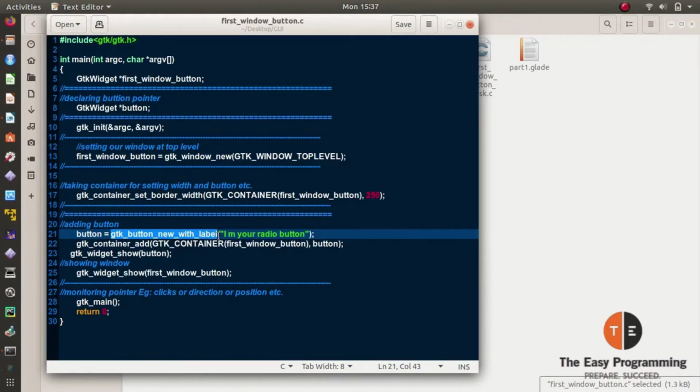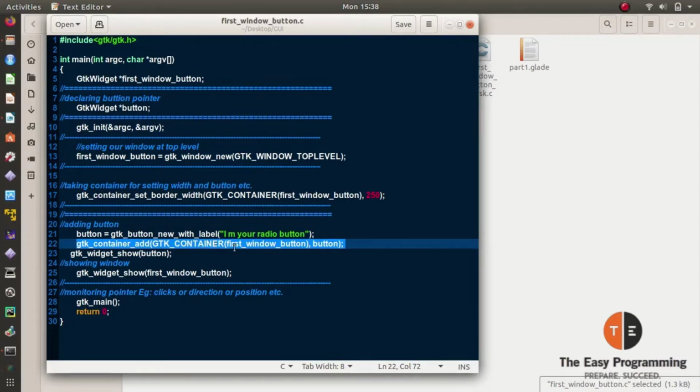Now, as we have to show the window, before showing the window, we have to show the button. Okay? First, small things will come, then big things will come. If you make it opposite, gtk_widget_show will keep the button below and the window first, so what will happen? First the window will come and the button will hide inside it. So, you have to write like this. Then, you know the main of GTK, like the first program. And here we have the second program, which is the program of the button which we have created inside the window.